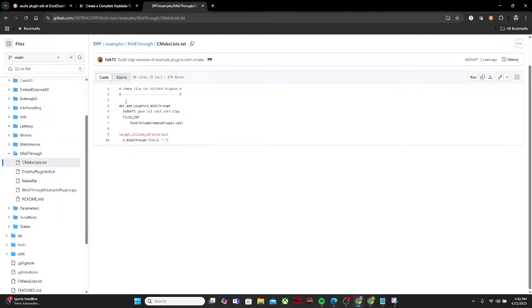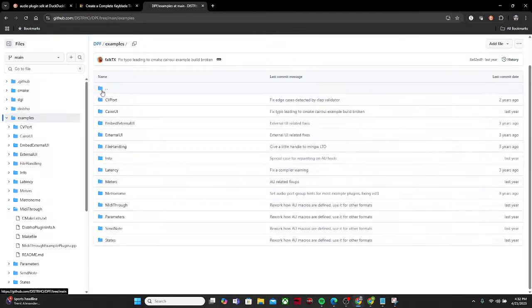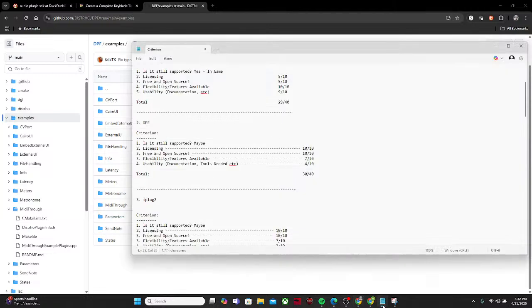I'm excited for distrho DPF. The more I look at it, the more it piques my interest. If it works. You know what I'm going to do here? I'm going to bump up the usability a little bit more on this.